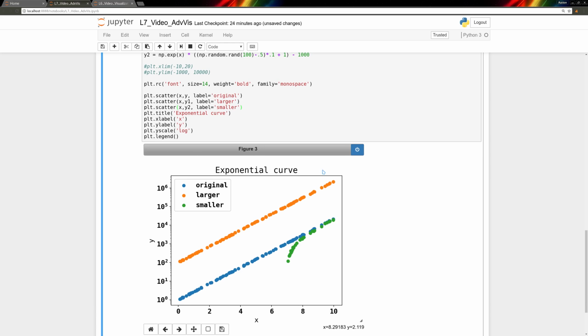And here's our resulting plot. You can tell the font is definitely different from what it was before. But be a little bit careful with RC. I believe this will take effect beyond just this one figure. Hopefully these tools will give you more control over the design of your plots.